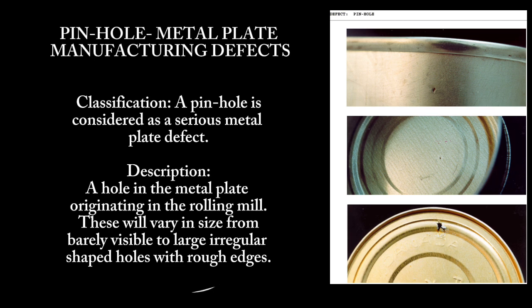During later stages of processing, such as can forming or high-pressure heat treatment or retorting, these embedded particles can dislodge and fall out. This leaves behind a cavity or pinhole in the metal, which can weaken the structural integrity of the can and potentially lead to leaks or contamination of the contents.